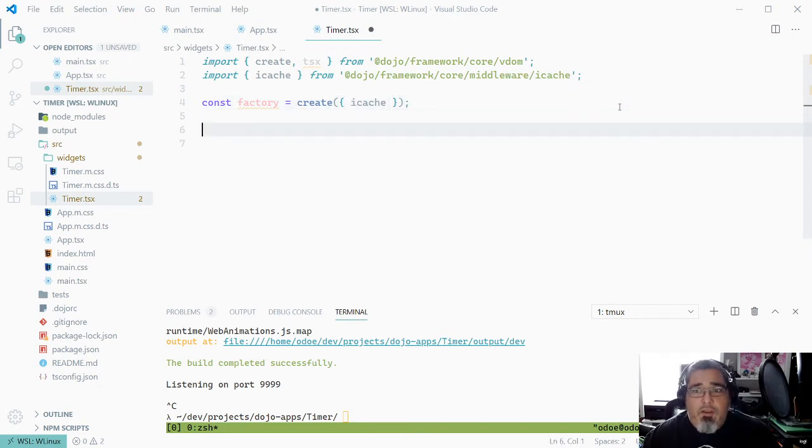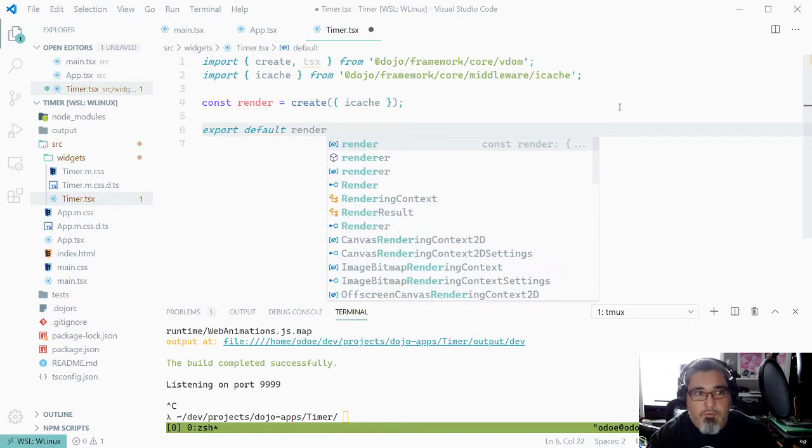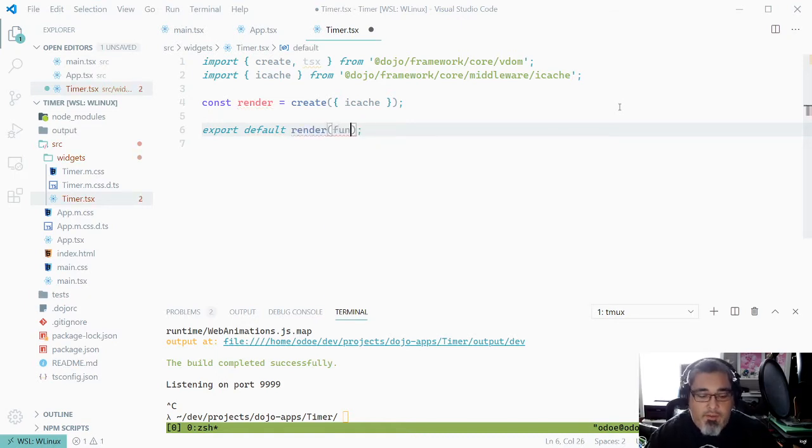Now, the default is to call this factory, but I kind of like calling it render. It doesn't really matter. I mean, it's a function that is going to create a widget for you. Now at this point, I'm going to do an export default of my render, because it basically is a render function. And it's a good habit to give this a named function, so if you want to look at the stack trace, you actually have a function name that you can refer to later on. And this function is going to get my middleware, right?